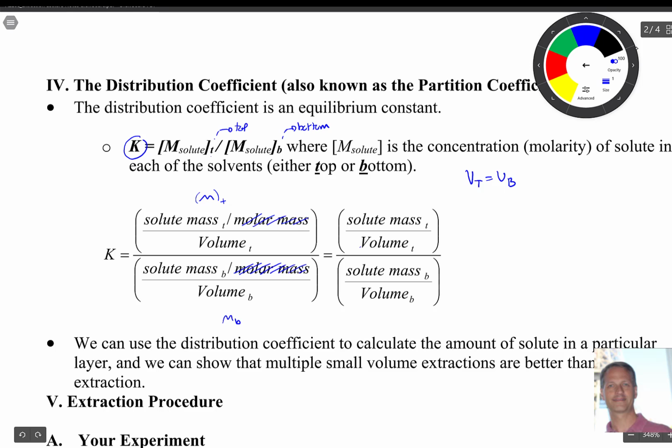If so, then we can cancel this out. The way we would figure this out, if it was ether, is we would just take off the top layer, because the top would be your ether, then evaporate that and calculate what the mass is. The mass in the bottom would be the total mass minus the mass at the top. Anyway, you can calculate your equilibrium constants or your distribution coefficients using that.